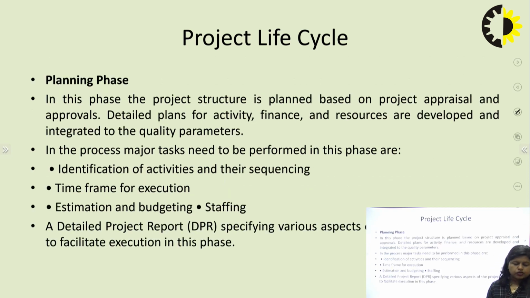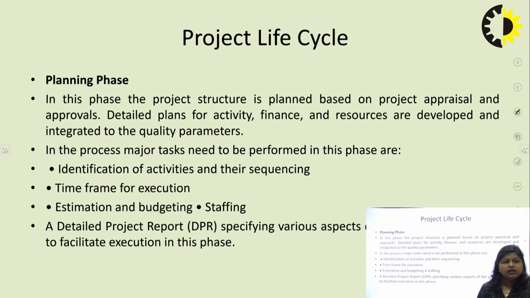The next phase in the project life cycle is the planning phase. What we actually do in the planning phase is that the project structure is planned based on project appraisal and approvals. So in the planning phase the project structure needs to be identified, and based on that the project appraisal and approvals are taken. Detailed plans for activity, finance and resources are developed and integrated to the quality parameters.